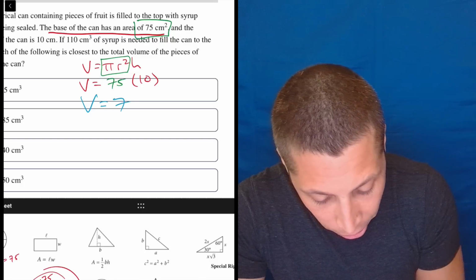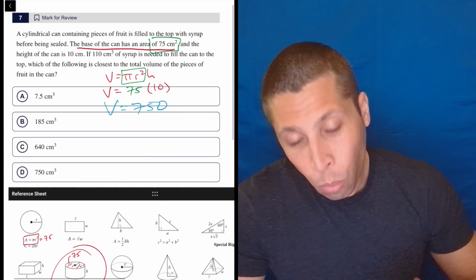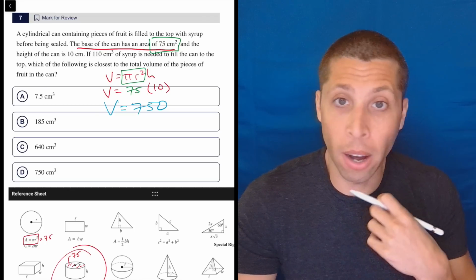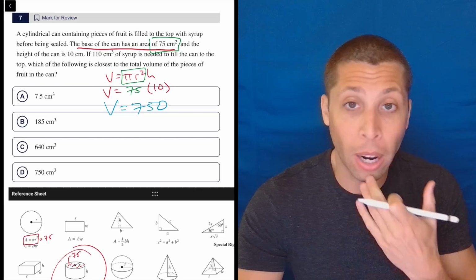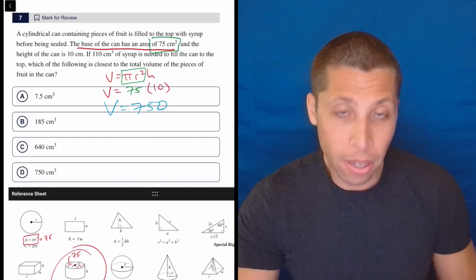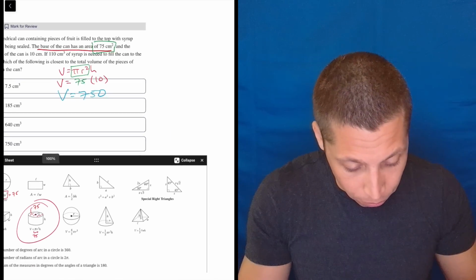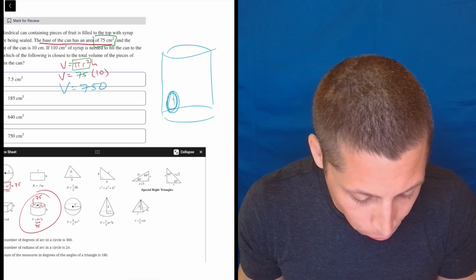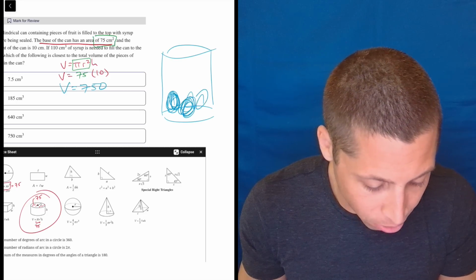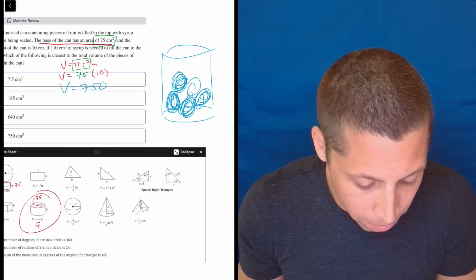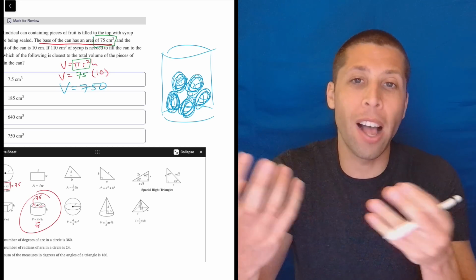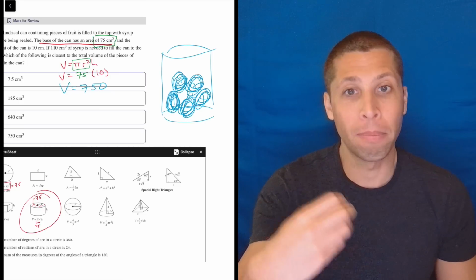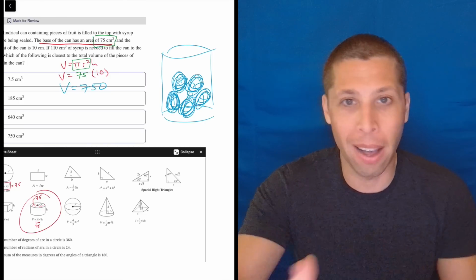The volume is 750. And it's composed of two things, right? It's composed of these little pieces of fruit that we don't know anything about. We don't know what shape they are. We don't know how big they are. It's just there's fruit in there. But in between all the pieces of fruit, if we think about the can kind of looking like this, these little fruit globules in there are kind of smushed together. But there are these little pockets of space between, because they're not perfectly smushed in. There's space between them, like little rocks in a box or something.